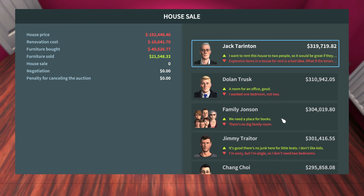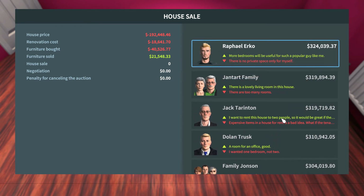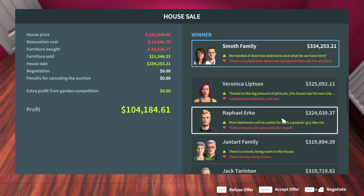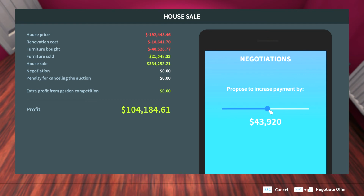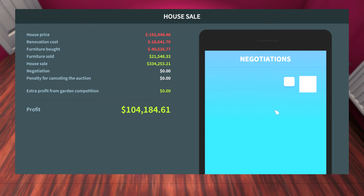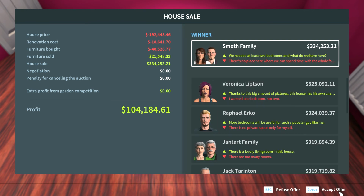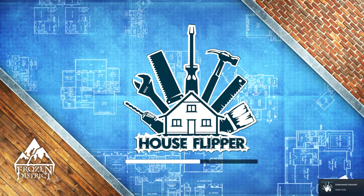Alright, so we bought the house for $192,000. We sold furniture for $21,000. We're making a profit of $104, so that means we lost $92,000. Roughly-ish. Let's see if we can't negotiate the price, because we've got all that food in the fridge outside. Let's see if we can't get another $52,000. Come on, you guys know you can do it. Screw it. Accepting the offer.